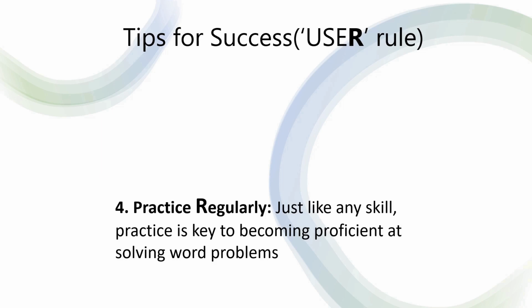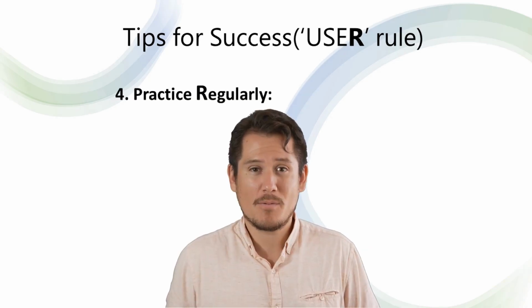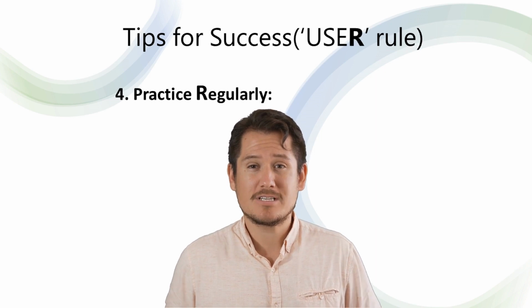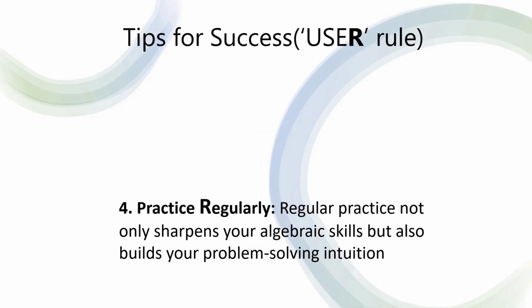4. Practice regularly. Just like any skill, practice is key to becoming proficient at solving word problems. The more problems you solve, the better you become at recognizing common patterns and understanding the nuances of different problem types. Regular practice not only sharpens your algebraic skills, but also builds your problem-solving intuition. Over time, you'll develop a toolkit of strategies for approaching various types of word problems, making you more confident and efficient in tackling real-world challenges with algebraic methods.